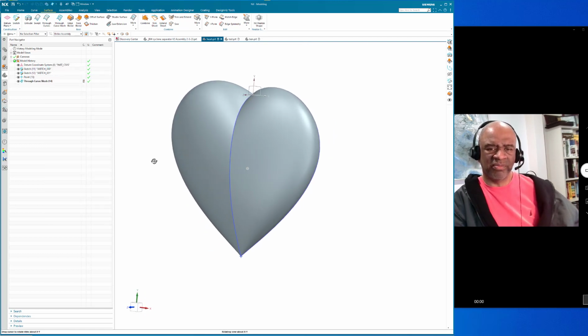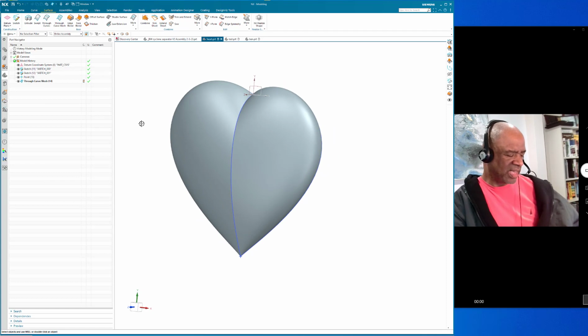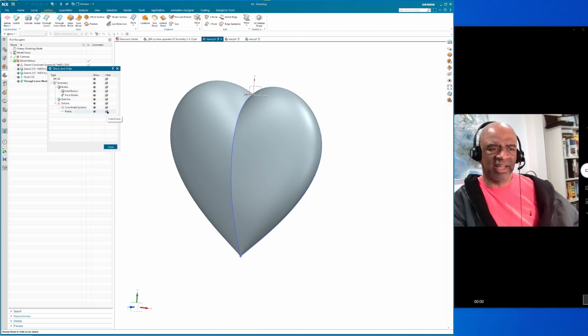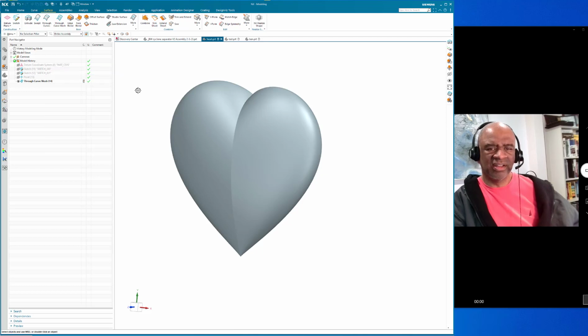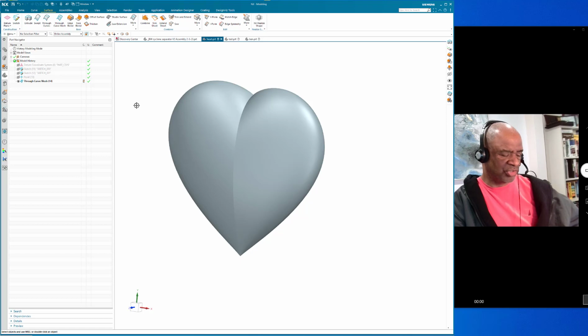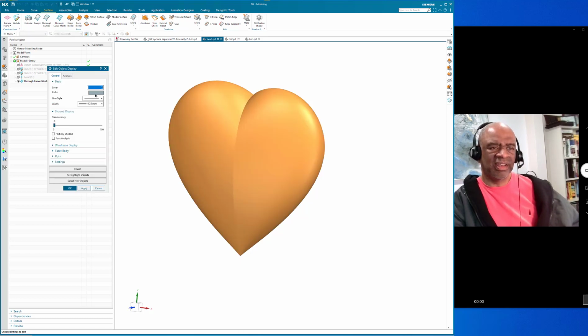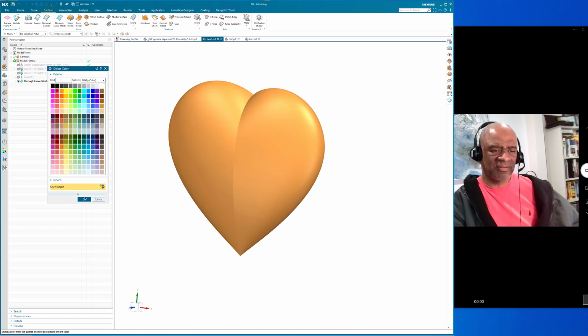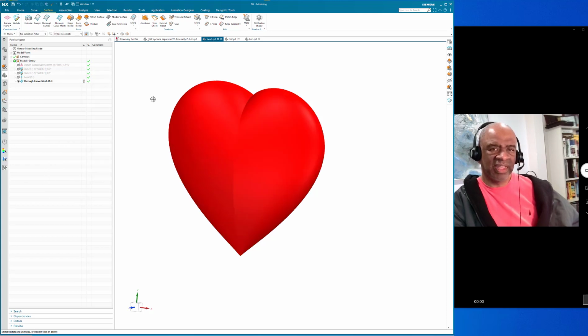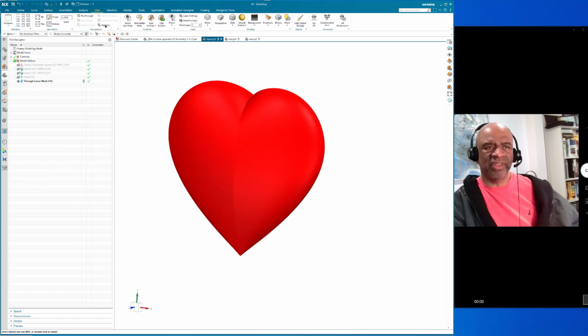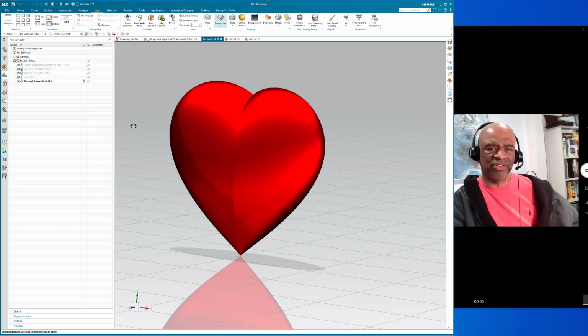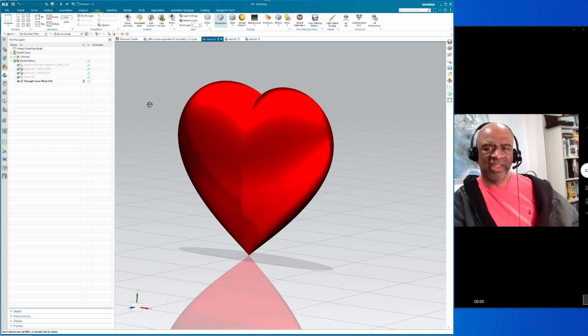There is a beautiful heart shape, and I'm going to clean it up by taking away the sketches and the coordinate system and the points. I'm going to say Control J and select the piece of geometry and go to the nice Valentine's Day color, just like that. And then I'm going to go to the view style and set my true shading editor up. And there you have it.